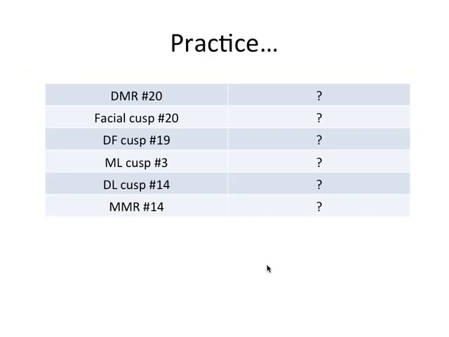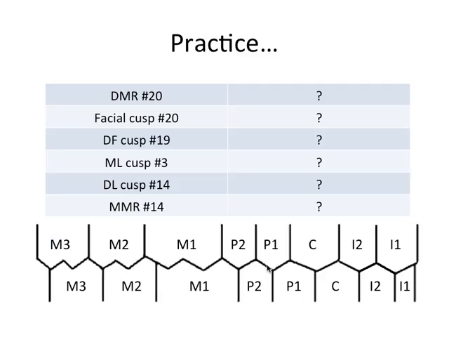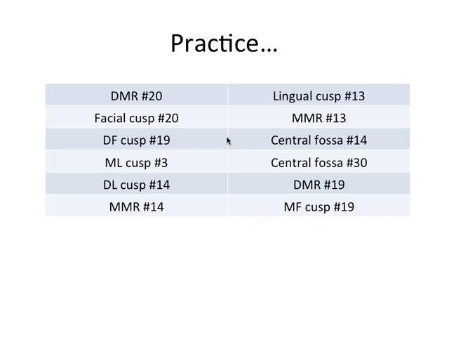You can go ahead and practice these examples — pause the video and we'll go over them in just a little bit. Here are the answers. You can notice a shortcut: the numbers 20 and 13, 19 and 14, and 3 and 30 all add up to 33. It's a nice shortcut — not always true, but a quick way to answer. If a professor called on you and asked what occludes with number 19, you could quickly add it up and say 14. Nine times out of ten that's the case, but not always.